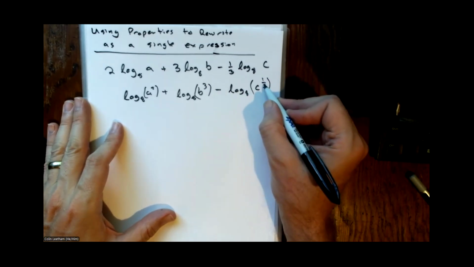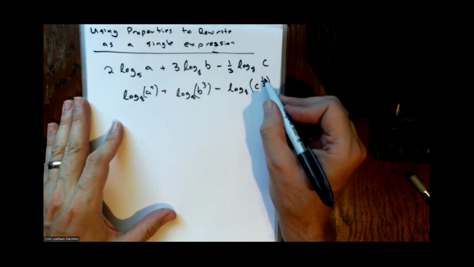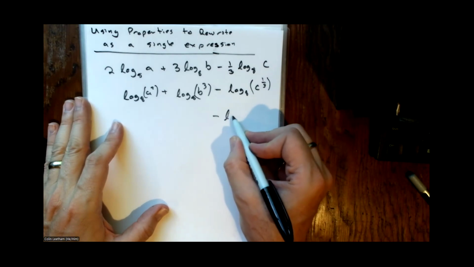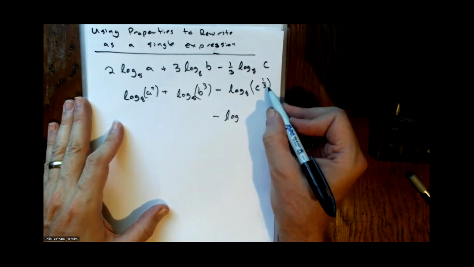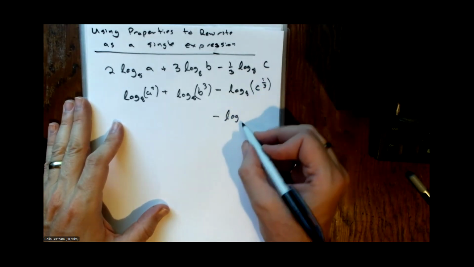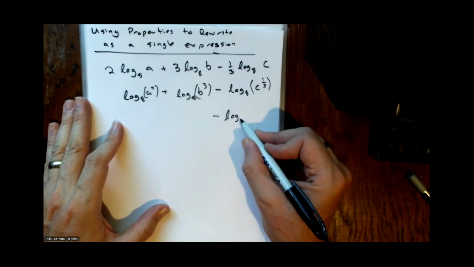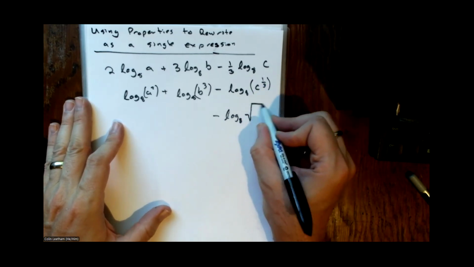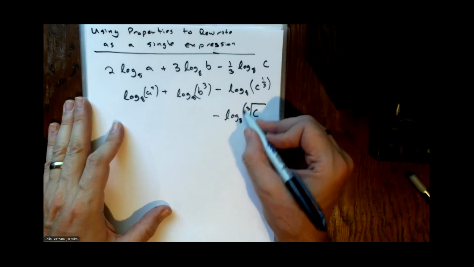But I'm going to remind folks that, again, if we've got a fraction as an exponent, this is the same thing as, well, it isn't a square root since it's not a 1/2 down here. So since my denominator is 3, this is going to end up being a cube root of C.